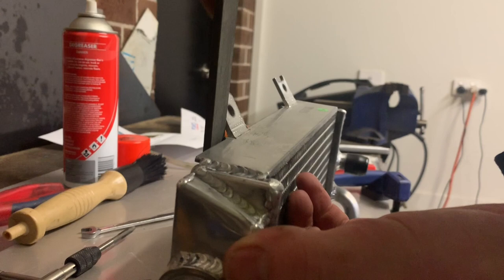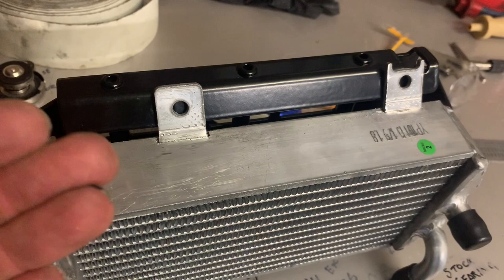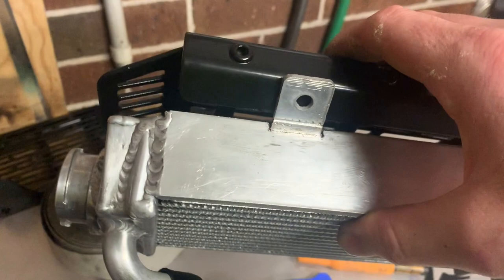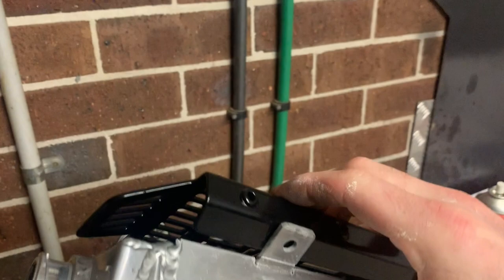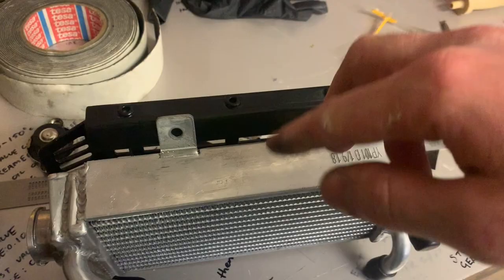I cut the slits in the tabs and bent them up, effectively making them sit further back on the radiator. But we're not quite out of the woods yet — the front half of the radiator guard is not fitting well at all. There's a bolt in that mount where it's supposed to be on the radiator, and you can see it doesn't even line up with the hole. It's sitting crooked. I might need to chop these tabs off completely just to get it to sit flat, then figure out some way to fix the radiator to the brace. The brace half fits great now, but once I cut those tabs off there won't be much lateral support.